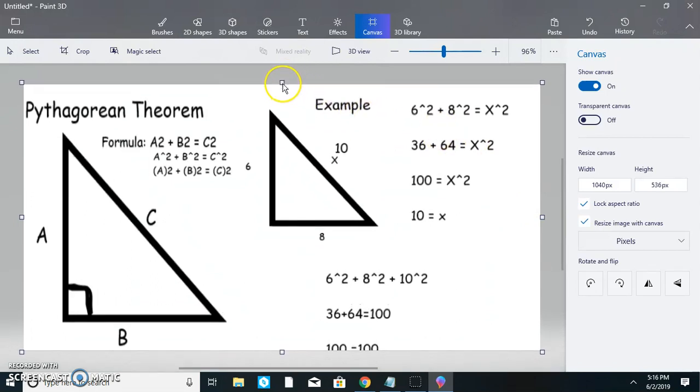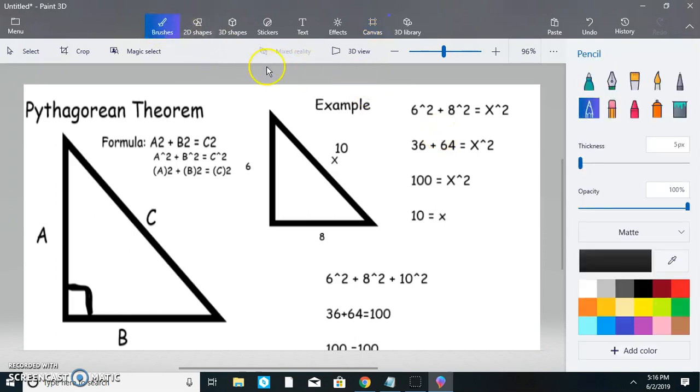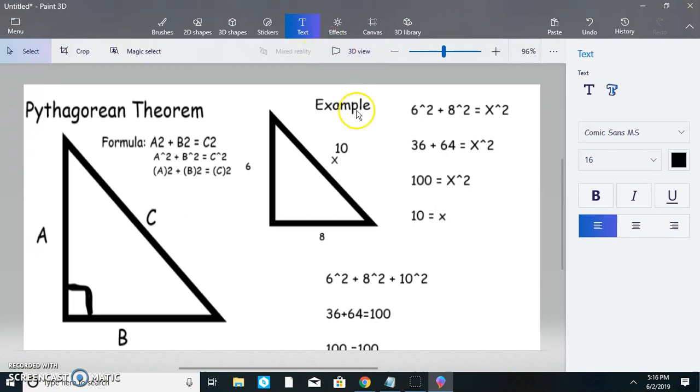Now, this is something that will not necessarily take a lot of time to do, but once you get used to everything that you're doing, then you will be able to move faster and maneuver through it. As I stated, it could be easier to use the brushes, or you will be able to go ahead and use text. I like text, and it looks a lot neater to me when you're doing text, especially when you're doing mathematical problems, as well as algebraic problems.